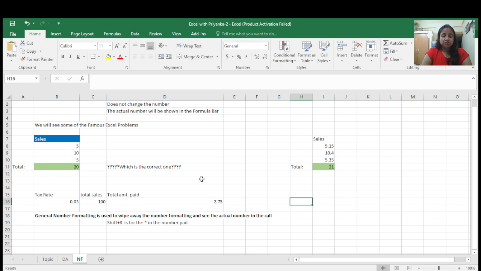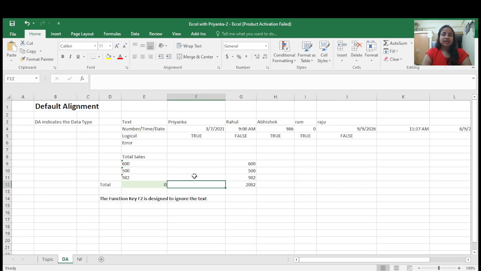And this is all about today's class. So what we learned today is what is the ribbon, what is the quick access toolbar, title bar, worksheet, workbook, and default alignment, how Excel is designed for text, number, time, date, and the logic of how the numbers and digits get aligned and how the text gets aligned.